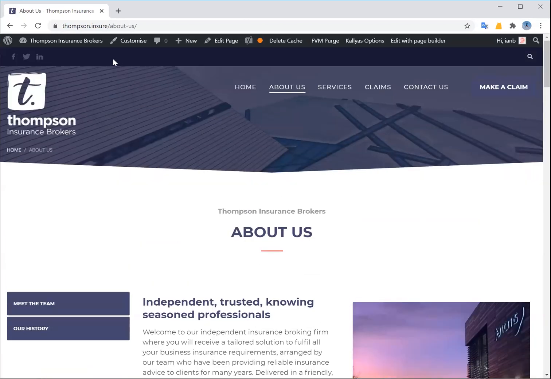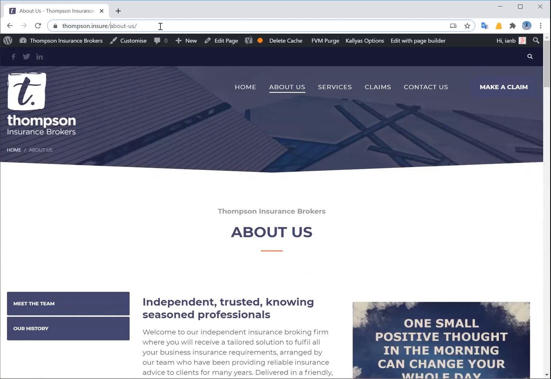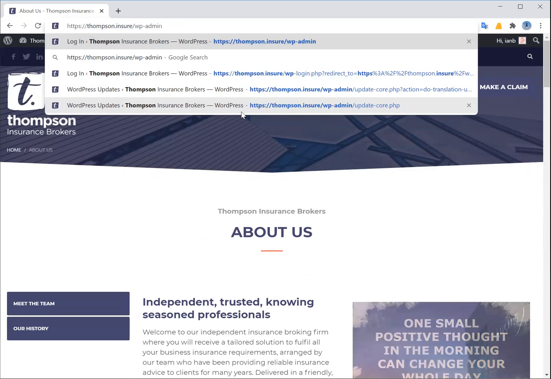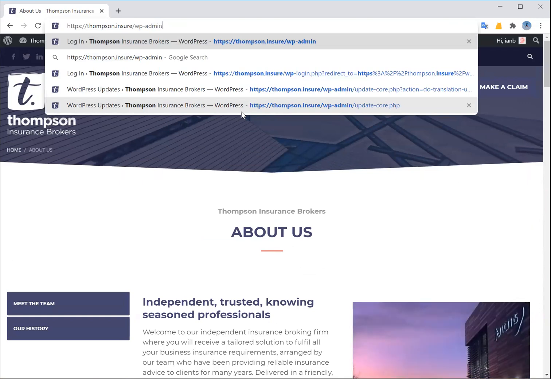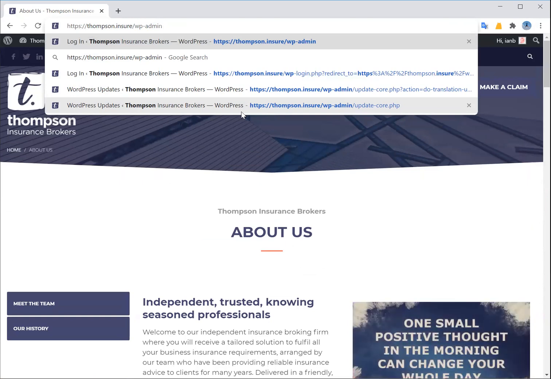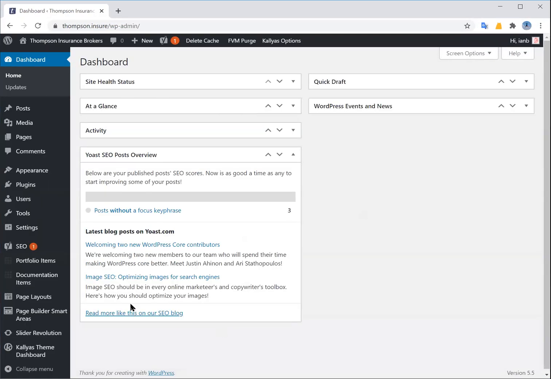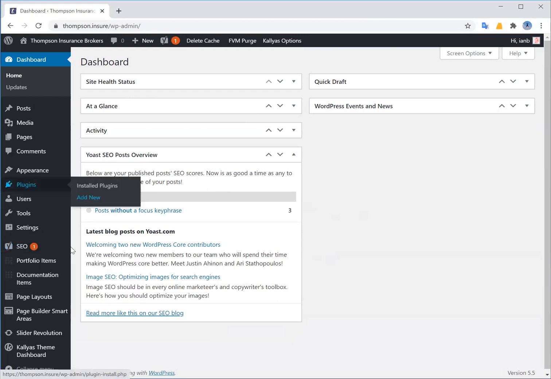So first of all, we need to log into the WordPress site. To do that, we change the URL and we put wp-admin here. Now I'm already logged into this website, as you can see. It says hi EMB at the top right, so we won't need to log in on this occasion. But by going to this URL, you'll see that it will typically present you with a username and password, which will be supplied by ourselves. So just get in touch if you have a problem with that, or if you've forgotten your password, there's a link there you can click, which will reset the password.